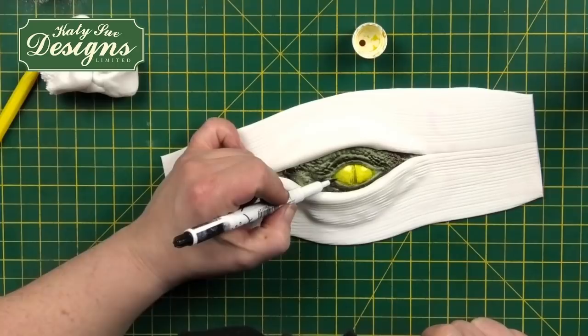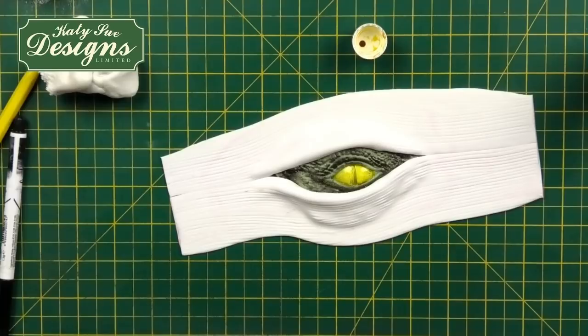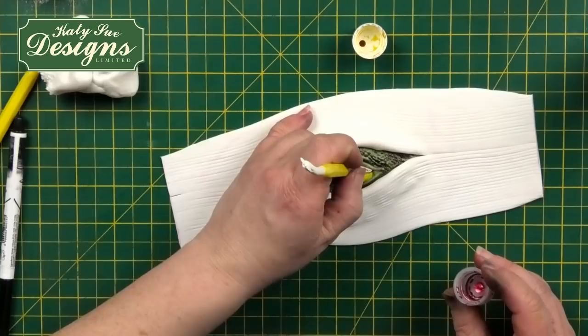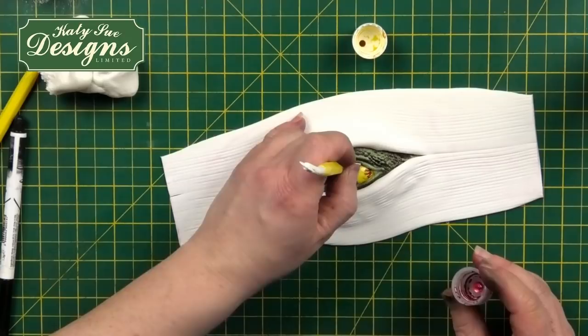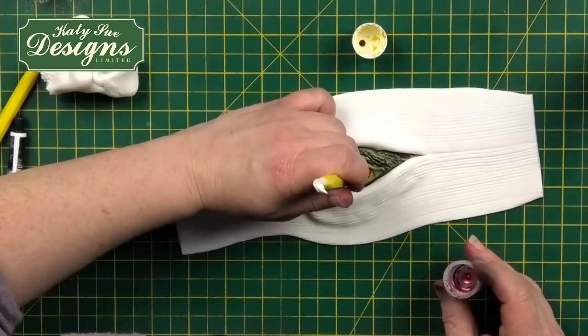We could put some red in there actually, couldn't we? Bearing in mind I've just done this, so it needs to really be dry. Should we put some other bits of colour in? So I'm taking a Dresden now, not a paintbrush, because the end of the Dresden, I can literally just dip it in the end of the bottle, just the top of the bottle, just the lid, and draw with the Dresden.